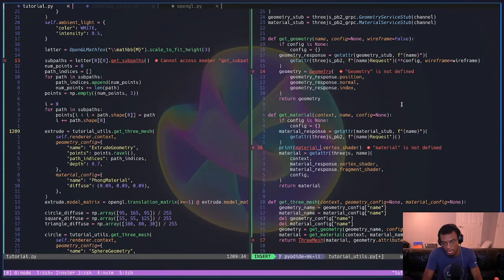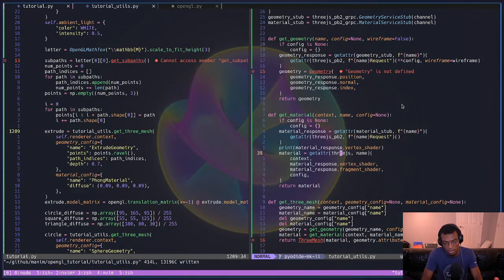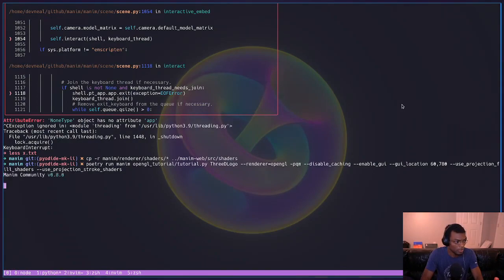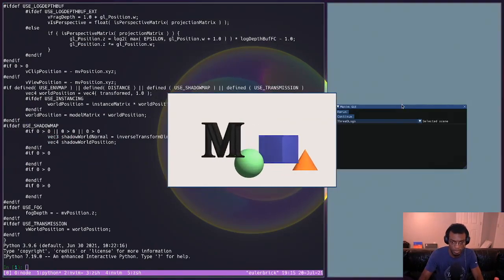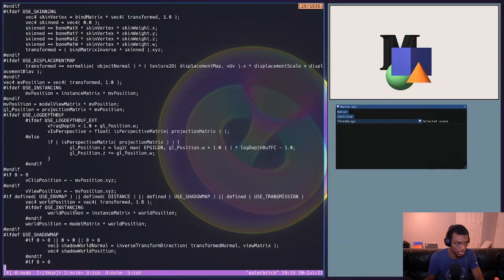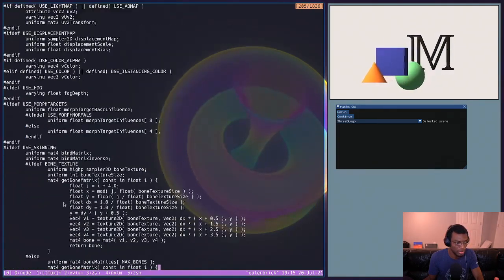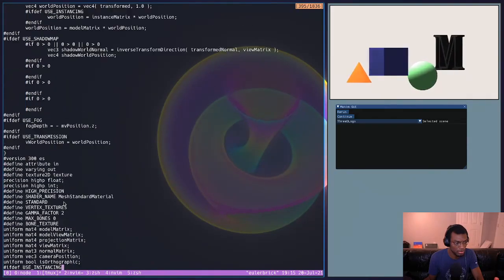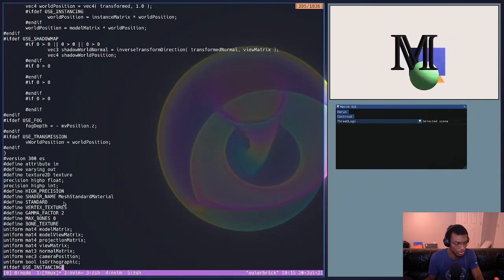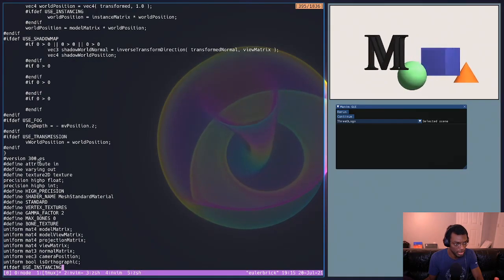Material response. So then, if I run this, okay, now I can see how the top of the shader looks. Hopefully. Version 300 ES.